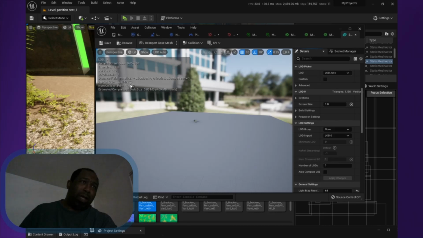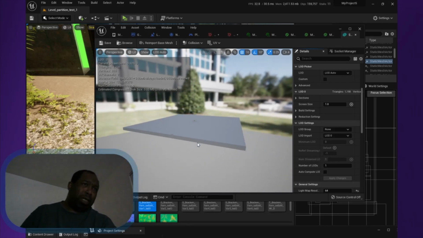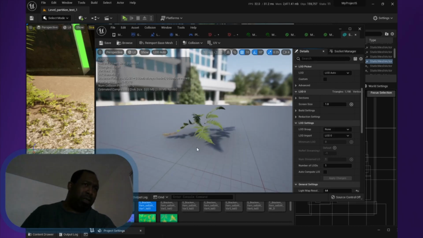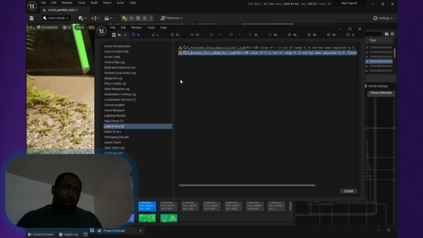Because it's on LOD 0 right now as I'm going, but I have it set as a single LOD. And that's what the error is saying: value of 3 is out of range. Value of 1 is out of range.